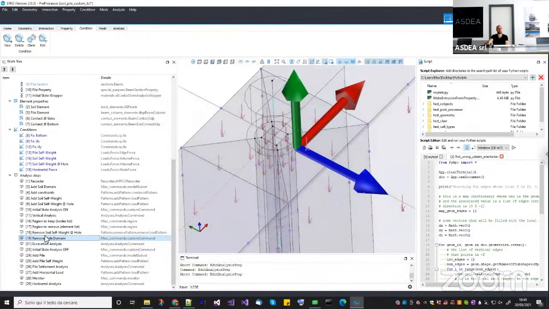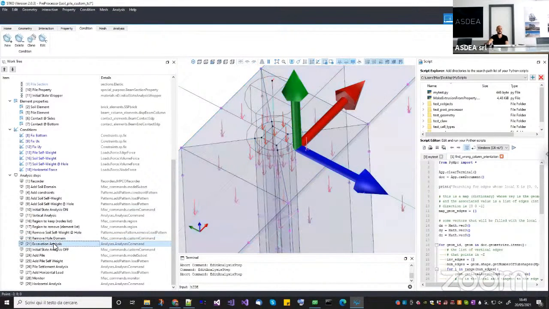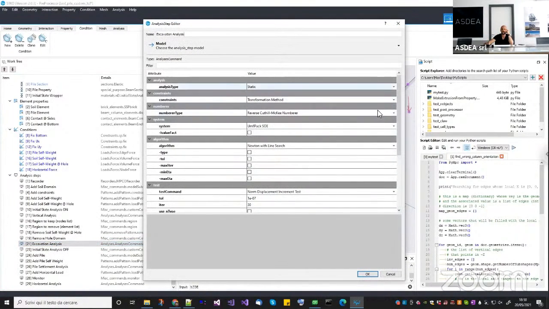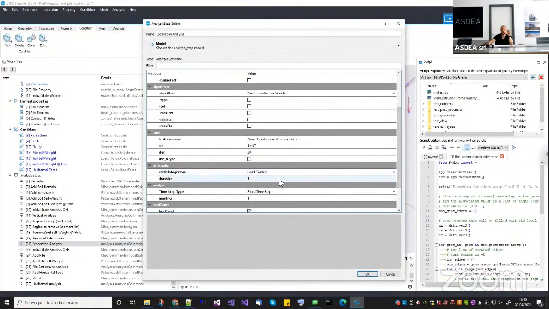Okay, so up to this point, I will be able to remove the solid inside the hole. Then I can perform the excavation analysis. Actually, this one is just a single step because now all the solid is gone. I remove the solid in place of the pile, and it will be a small redistribution of stresses. So also here, this one is very similar to the previous analysis. So static analysis, transformation, Newton, just one load step. Because once again, at this point, we are in a linear elastic stage.